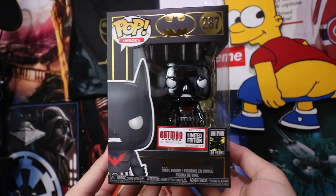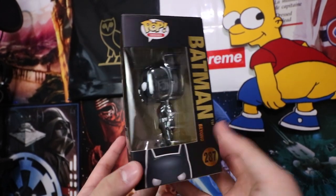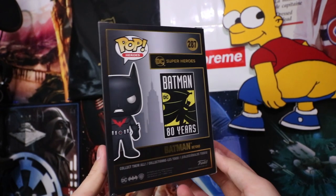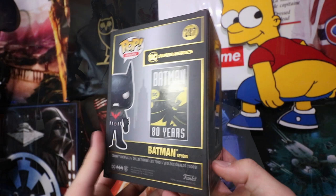Popping the top straight open, the first thing we are greeted with inside is a Pop vinyl figure. This Pop vinyl is limited to this release — it is only coming in this Blu-ray box set, and it is of course none other than Terry McGinnis himself, Batman Beyond. This is part of the 80-year Batman anniversary set, so it comes in a black and gold box and the figure itself has a kind of reflective material on it. It's very, very nice, but I'm probably gonna be keeping mine in the box.